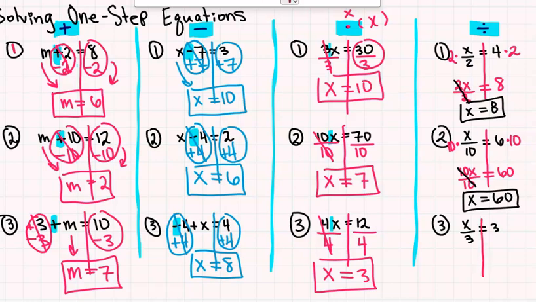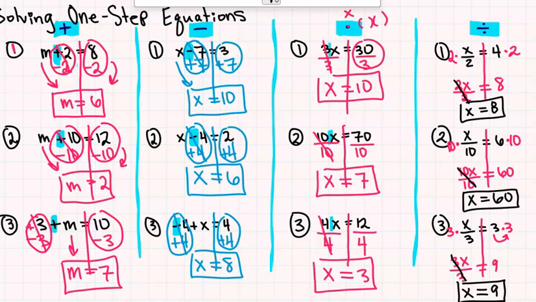Finally, for example 3, I see a fraction, which implies division is happening. I need to multiply both sides because that's the opposite of division, and I multiply by the number in the denominator. When I perform the multiplication on the left, I get 3x divided by 3, and on the right, 3 times 3 gives me 9. I'm not done until I fully simplify both sides, and on the left, I know that 3 divided by 3 reduces to 1x. When I bring down the right-hand side, I get my answer, x equals 9.